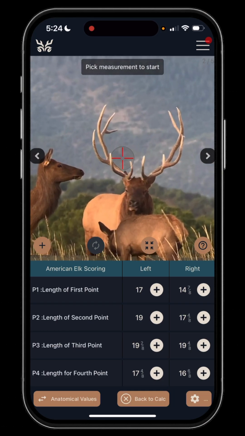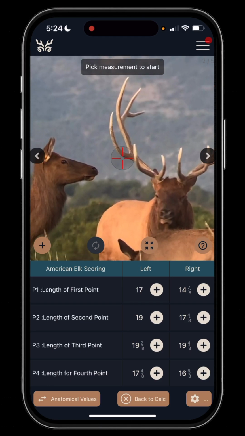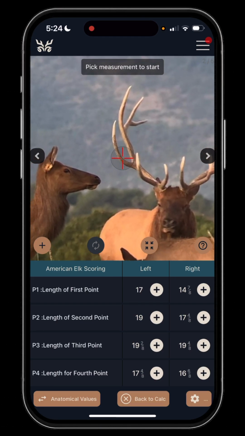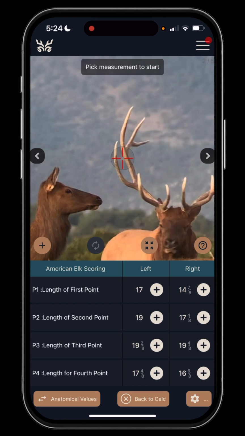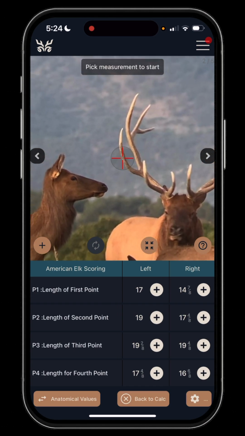Right here, for example, it's always great to draw the thirds on a bull elk when he's facing towards you or away from you. Towards you is best because you can see how these points curve. They bend out. Whenever you're at a side profile, you're not capturing all this curvature right here. So this is a great angle to go ahead and draw this right third.